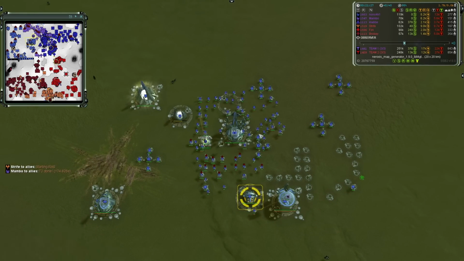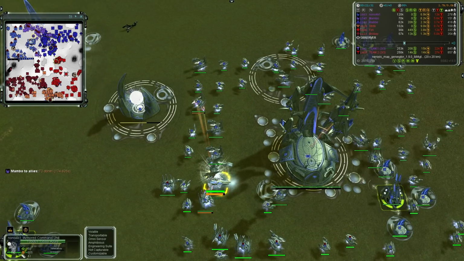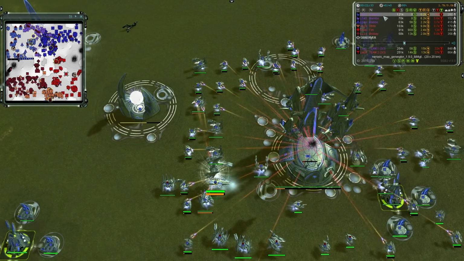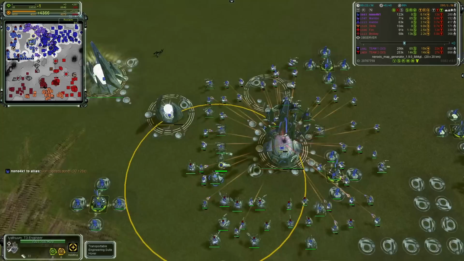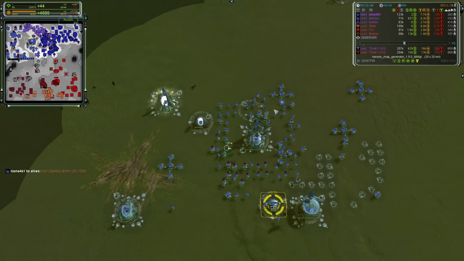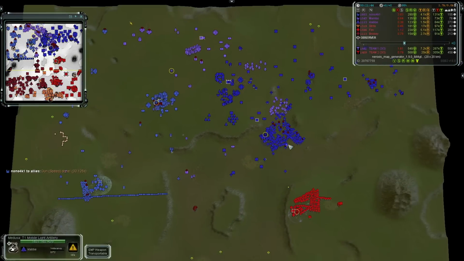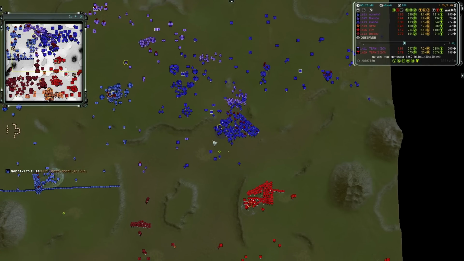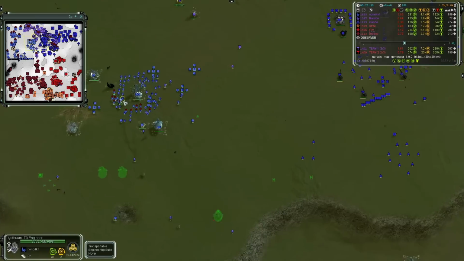It is very expensive, you know, negative 58 mass a second with every assisting engineer, and the comm really drains your eco. But once you've got it, you've got a bunch of mass, 33 mass a second, which to put in perspective is more than a T3 mass extractor fully ringed, about 6 mass a second more. They're very valuable, but you don't want to be aggressive with that comm because you don't really have a lot of hit points.